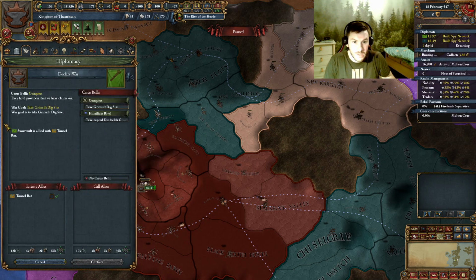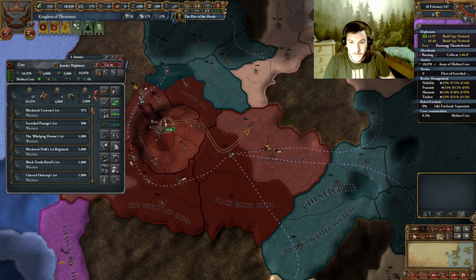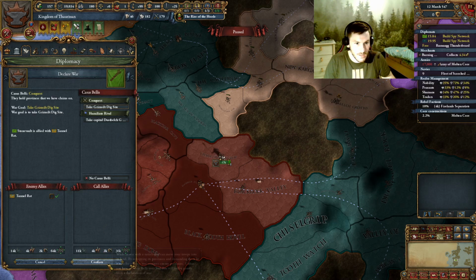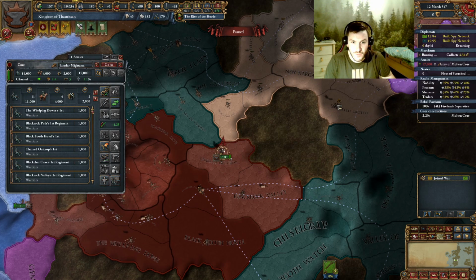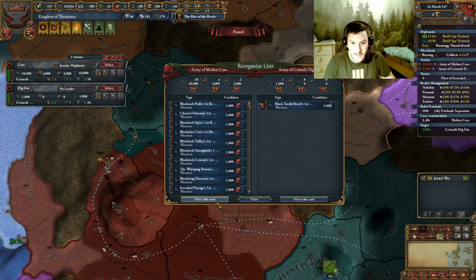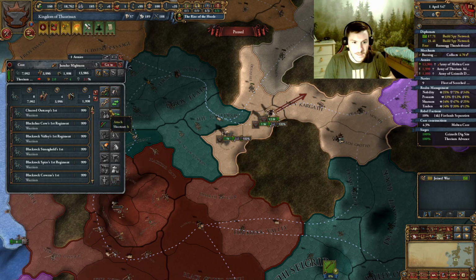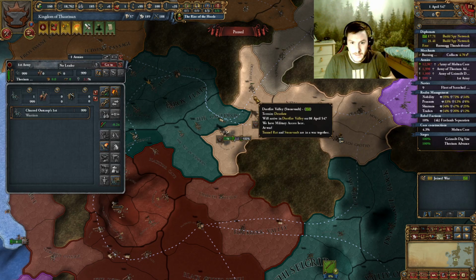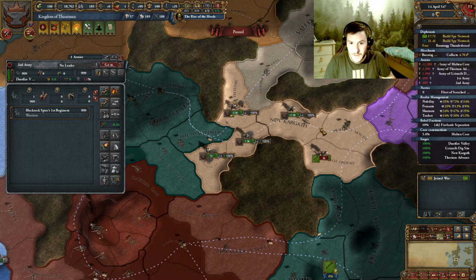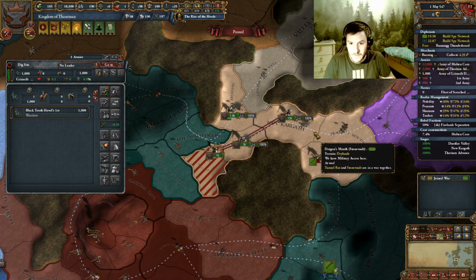You still have only one ally, and I guess you are next. So here we go. Let's not care too much and just steamroll everybody, or at least the most people we can. We will let this. Let's do it like that. And let's do this as well. Okay, you go there.